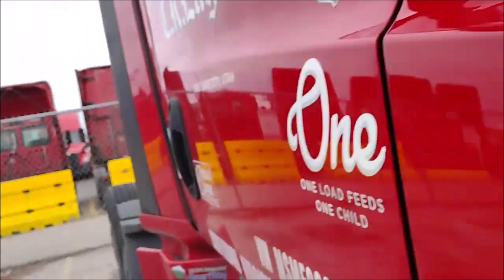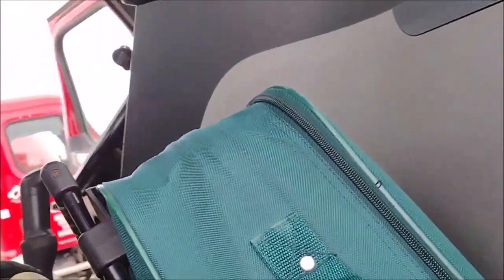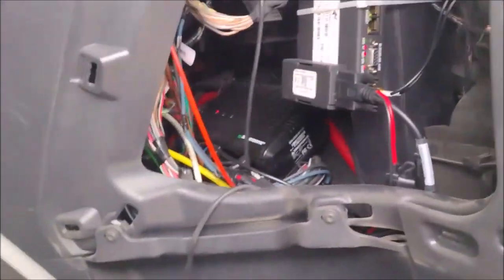But I haven't driven this truck for a long time. Let me show you a relay. Yes, we got it, baby, right here. We pull this one. We got it, great. We pulled it, right?